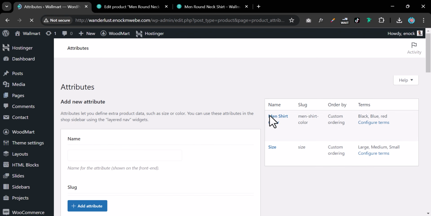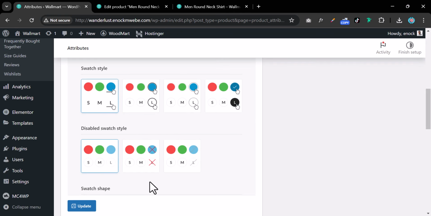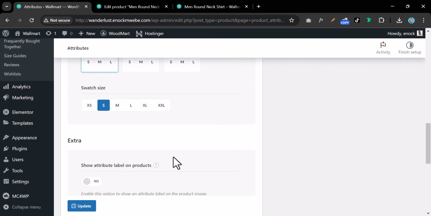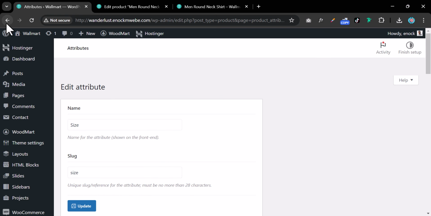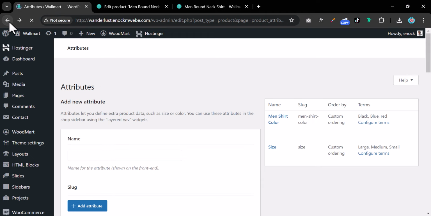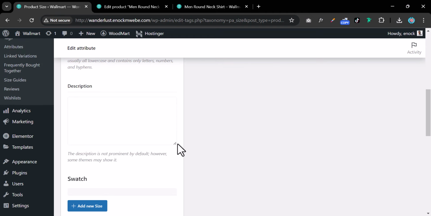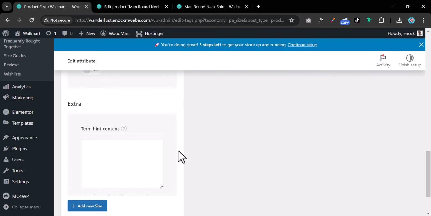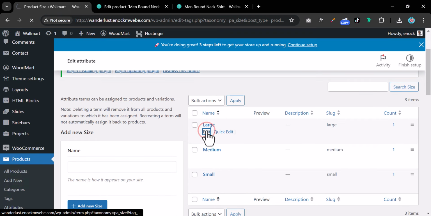Then what we're going to do is that we're going to click on edit for sizes. Then what we are going to do is actually, let's first jump out of this and come to configure terms instead. Then we're gonna click on edit for large.